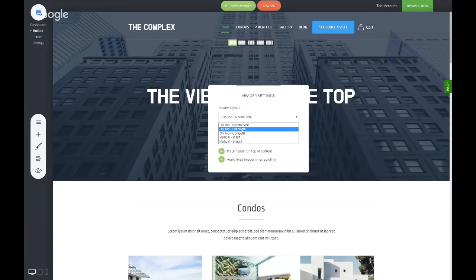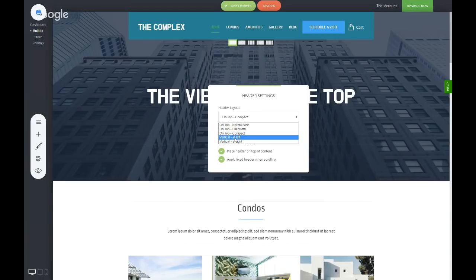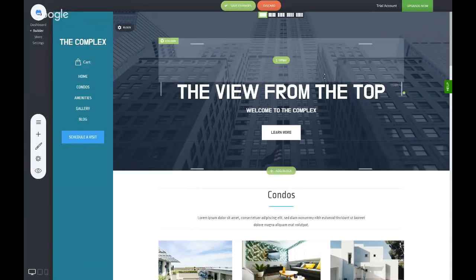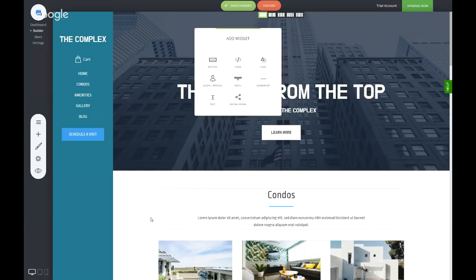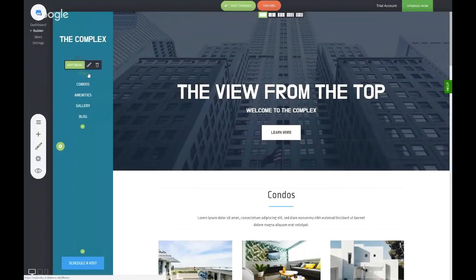And of course, you have the different types of headers as well. Full width, compact, if you want to have it like this, where it's in the middle. And of course, you have the options for the left and right. If you want to have a website where you have all the content to the left or to the right side. As you can see here as well, everything is in one column. You obviously can create margins, add sections here, for example, a button, or you can actually move this button there. Yeah, like you see, you can create things by dragging and dropping and arranging the position.